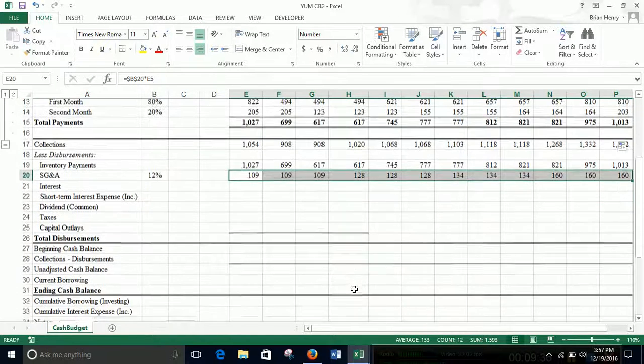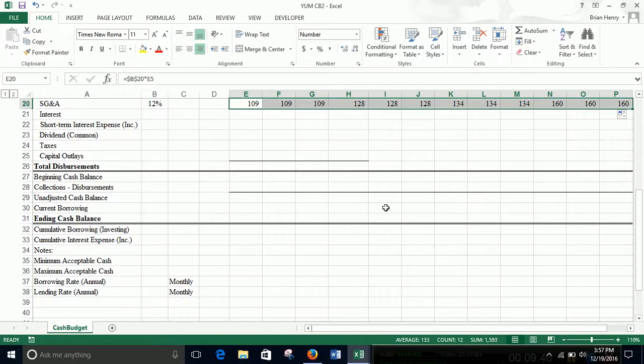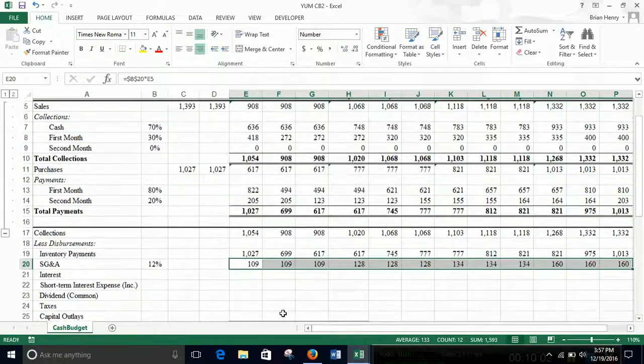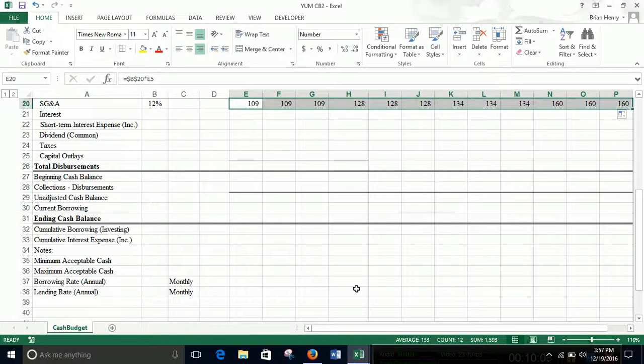We have a couple more videos before we get through this, so we'll knock the rest of these out next time, and we'll start building out our cash balances, and then there's some fun logic statements we have to do to check, where it'll become a self-referencing kind of model where there's different things tied up and down depending on what happens to your cash balance. So it'll get more complex down at the bottom, but for now this will be good. We have the top half of the model done. 2 more videos and we'll probably be done with the cash budget, I would assume. So I will see you for cash budget number 3.